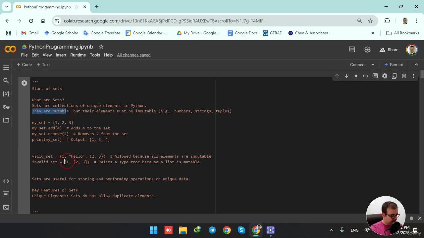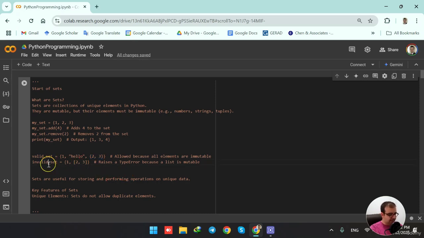What do we mean by that? So a valid set, for example, is like this. We have one element called hello, one element is 1, and we have a tuple to be one element of this set. So a tuple is inside this set. And it is possible. Why? Because we learned in the previous sections that tuples are immutable. So when we are declaring a tuple, we cannot change its elements. This is why they are allowed to be part of a set.